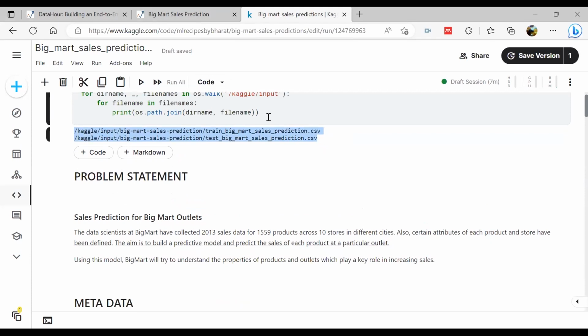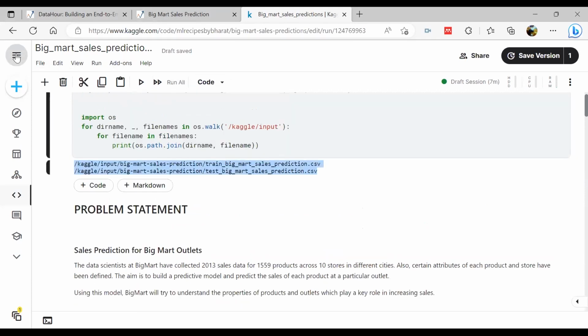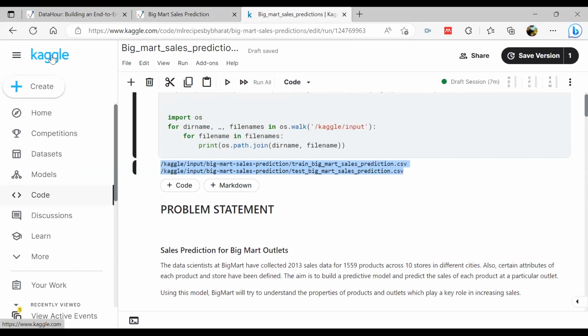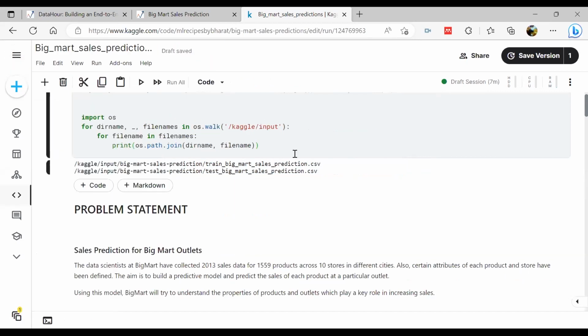So just to give a brief idea about what Kaggle is. Kaggle is an open source platform where we can get the compute, and we can create our own notebooks, and we can collaborate also with other users. So if someone does not have the correct compute or resources with them, they can use Kaggle as a platform, and they can solve their machine learning problem over here. So in this session, we would be using Kaggle.